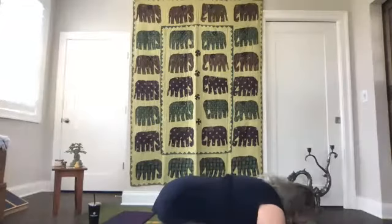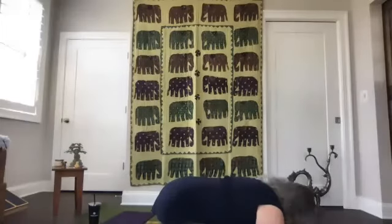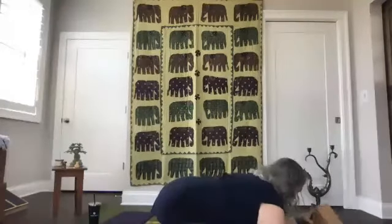I'm coming into a child's pose that serves you today, giving you enough support for your spine and allowing you to soften and relax into the stretch, focusing on your breath.